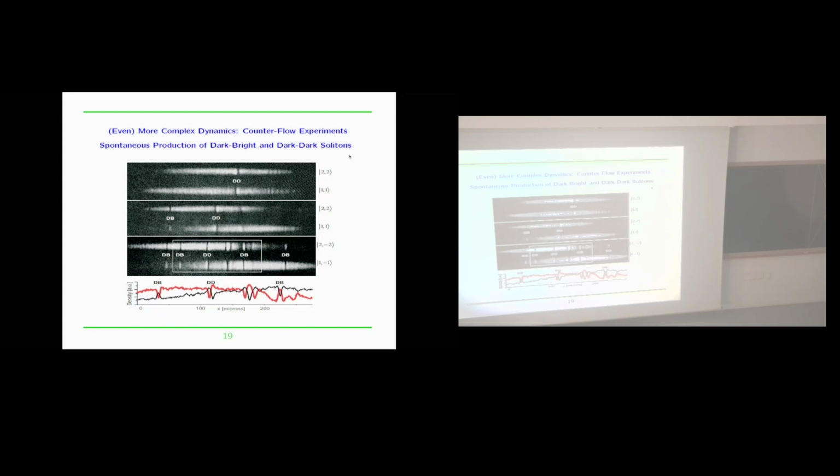In some of the experiments that Peter Engels did, he found a different kind of state. Not the clear dark bright soliton that I showed you before, but a different state in which one of the components had the dark soliton here, and the other component had a complementary dark soliton. It's as if there were two dark solitons that were paired. The one that had the dark soliton here had the bright on the other side, and the one that had the dark soliton here had the complementary bright on the other side. So these were like a pair of dark bright solitons.